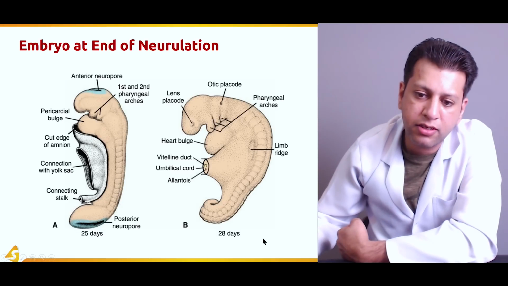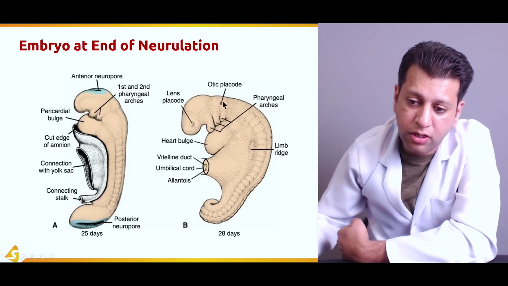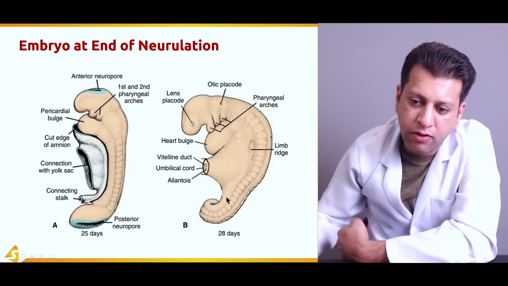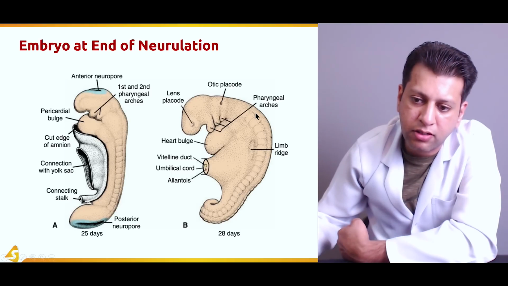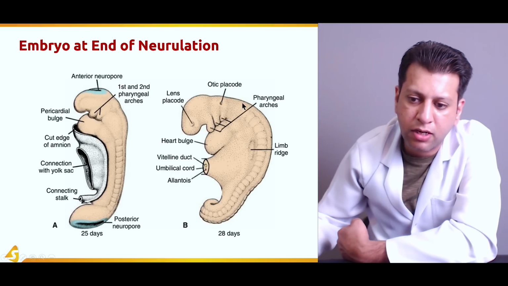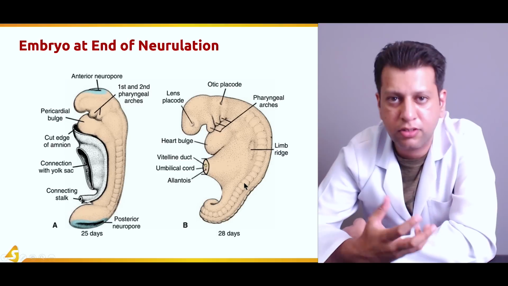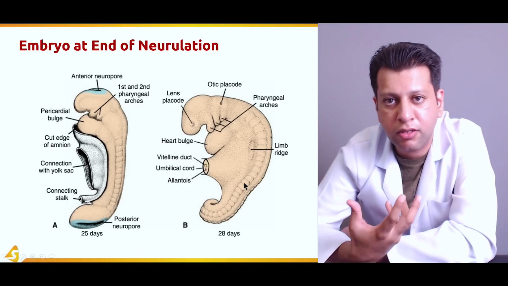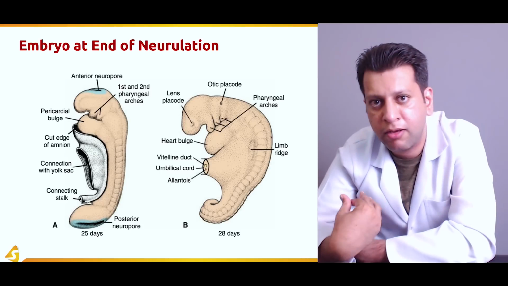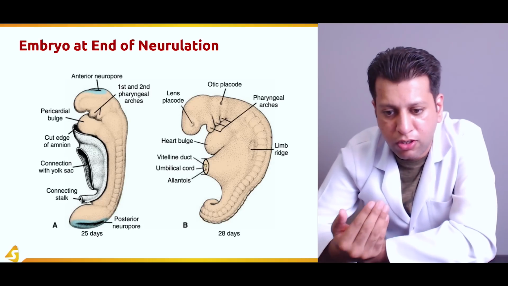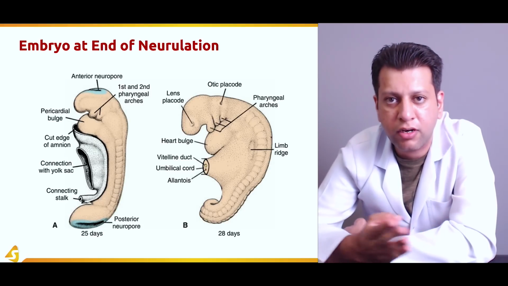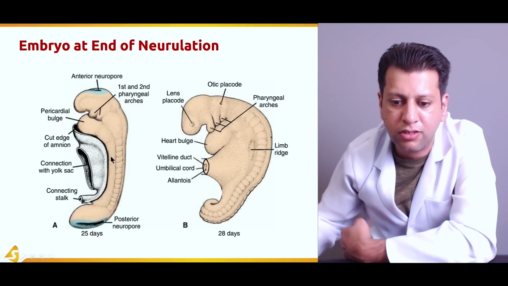The anterior neuropore closes at the 25th day, and at 28 days you can appreciate the posterior neuropore has closed. Now this is a complete tube-like structure. Later on brain vesicles will be formed. This will form the cerebellum, and the spinal cord will also be formed. In adults, all this nervous tissue, that is the brain, the forebrain, midbrain, hindbrain, cerebellum, and spinal cord, is mainly given rise to by these structures.